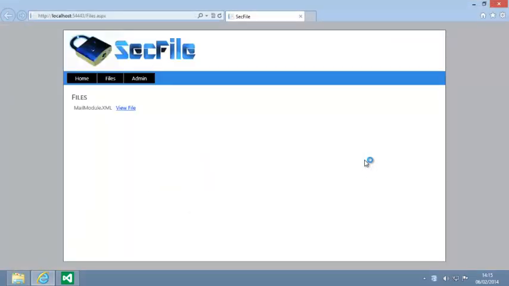If you are prompted, log in with your Windows username and password. The mailmodule.xml file name is retrieved from the database correctly. The page is still functional, but the database query is now more efficient.